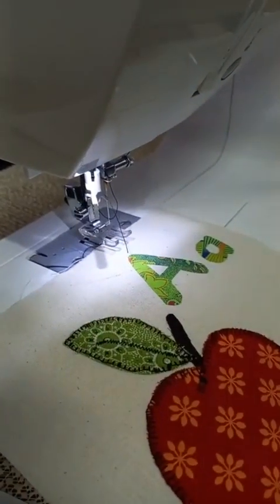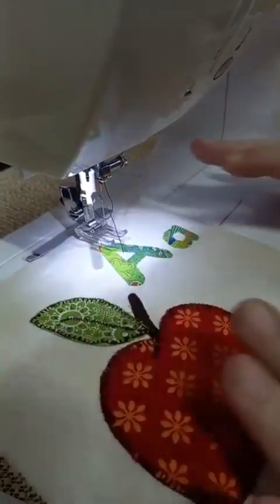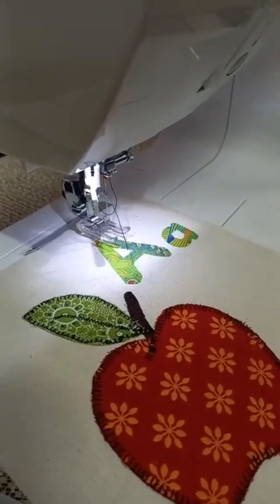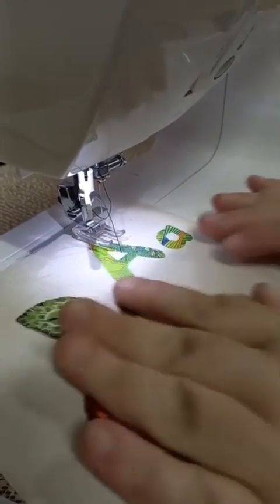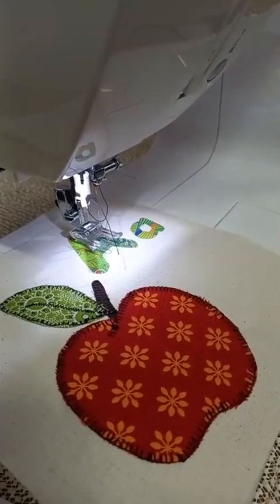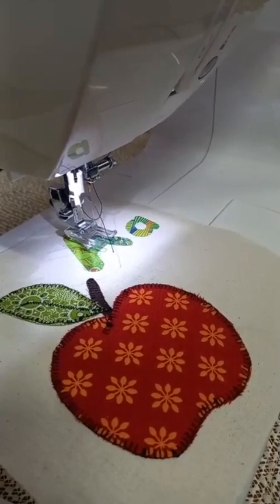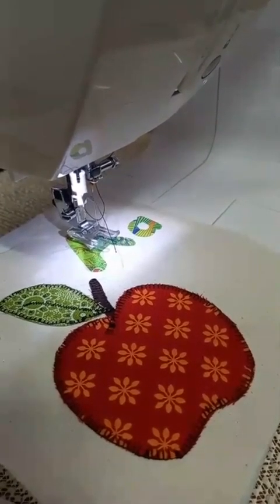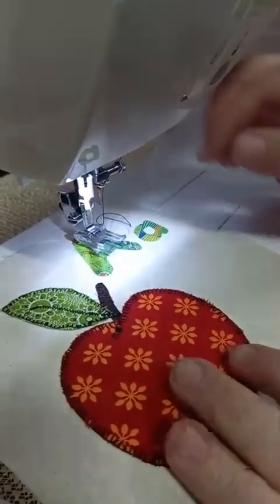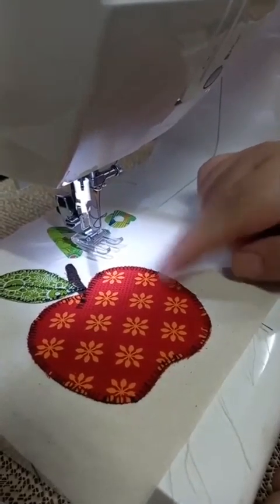So what now needs to happen, we're going to work around the A and around the other A in the same fashion. I'm not going to change up the stitches now. We're going to end the live soon. So this was just to give you an idea of where we are heading. Next week, we will tackle the B block, which is B is for ball. It's also a multilingual block, of which we are just going to do one. But we're going to do a completely different applique technique for that specific one.